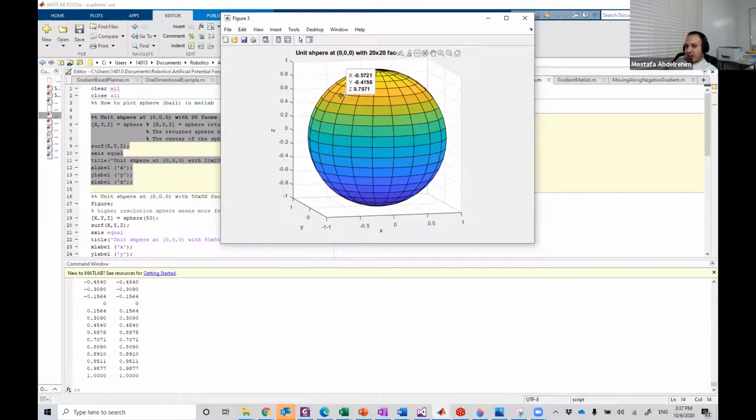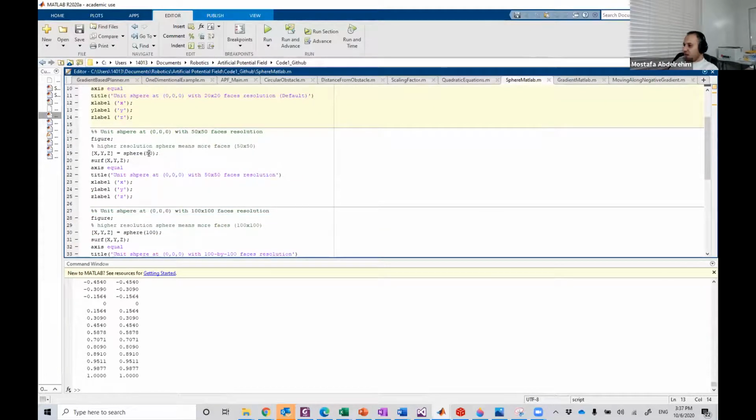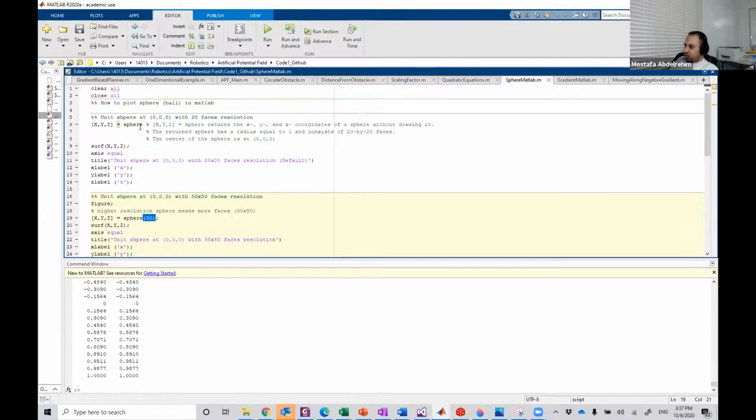You guys can imagine this. It's not a perfect sphere. Now, to increase the resolution of this sphere, we should decrease the dimension of these rectangles. And how to do that? Using this very small step. Just add the number of rectangles here. So this will be 50 by 50 rectangles. The default here is 20 by 20.